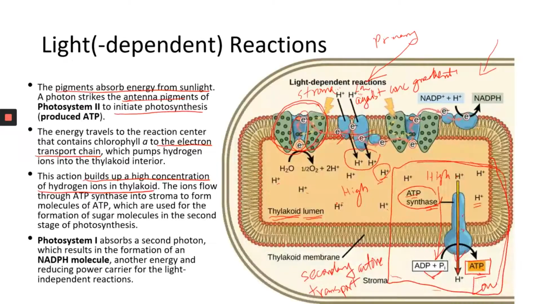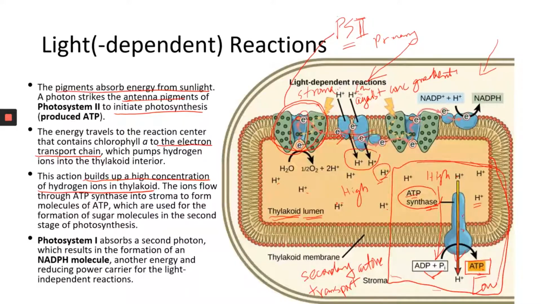There is another part that I don't have a picture for. I just have a quick description. So this is photosystem 2. I'm going to say PS2. This is a good abbreviation. I think some people do use PS to indicate photosystem. Okay, so photosystem 2 will produce ATP.